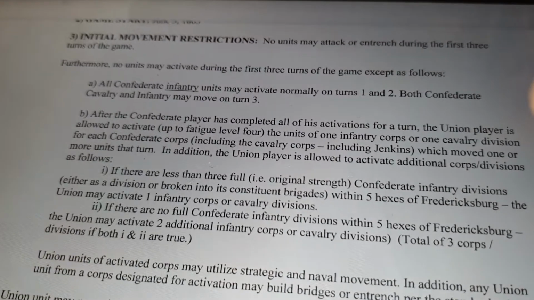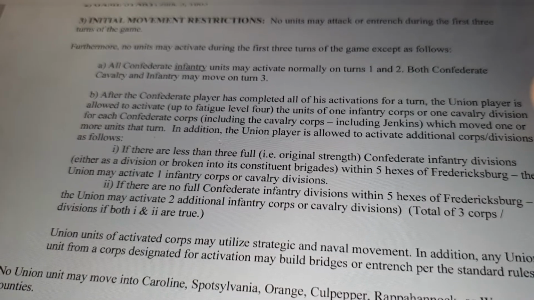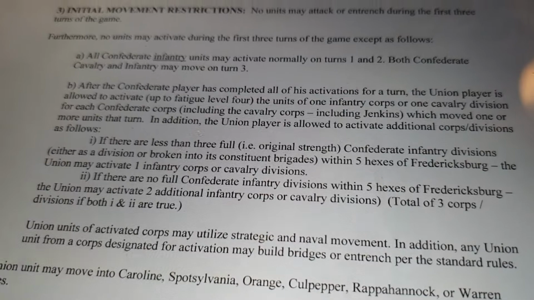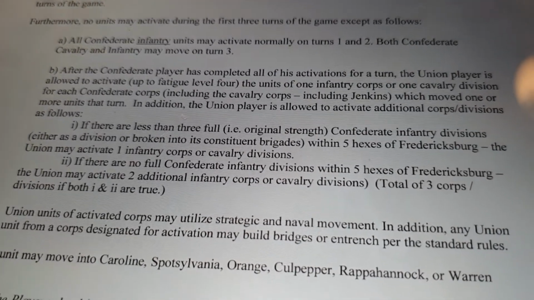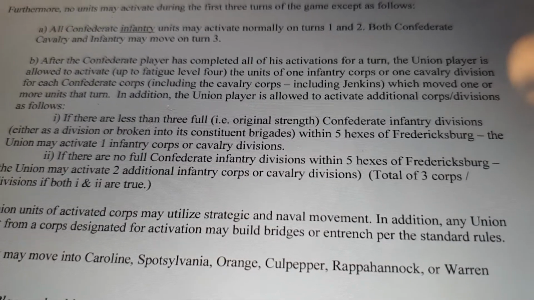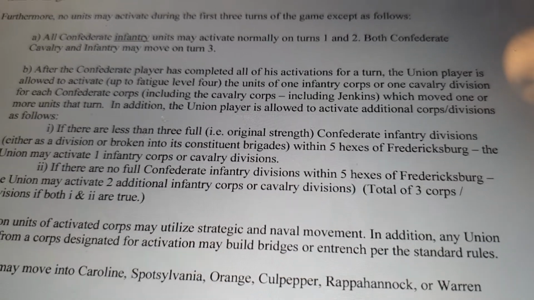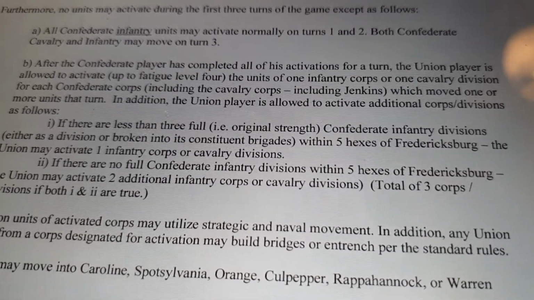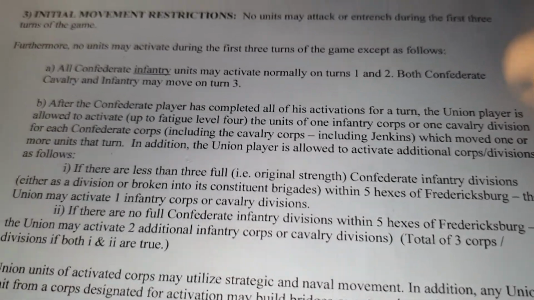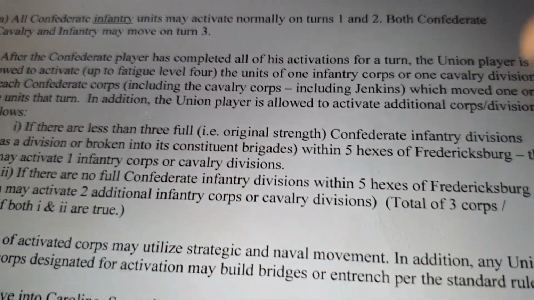Okay, Union response is dependent on the amount of Confederate units that are moved, and this takes place after all the Confederates finished all these activations. So you can activate units of 1 infantry corps, 1 cavalry division for each Confederate corps, including cavalry corps, which moved in turns 1 and 2. You can also activate other ones based on these rules.